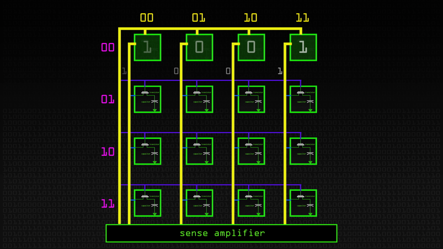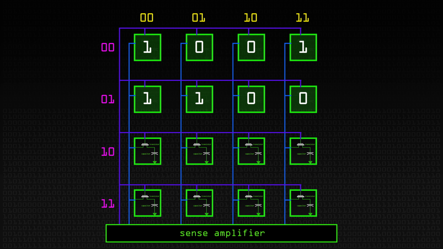So these days it's usually built into hardware, and what will happen is after a certain amount of time, 64 milliseconds, the hardware will go through and refresh each of the rows of the dynamic RAM in turn to refresh each of the memory cells and the data that's stored there. Now actually, in reality, you probably won't do it all in one go. You'd stop it regularly and do a row at a time and go through, then start again. And there's lots of support built into various chips to do this.